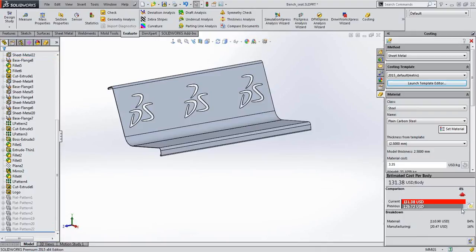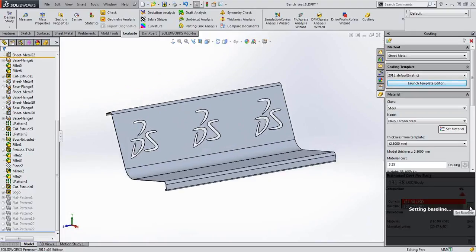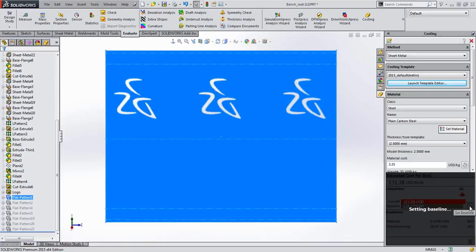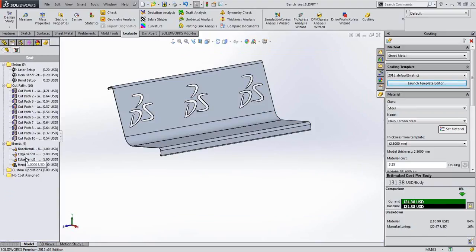you can see that the cost has increased, right? Because I'm adding another operation over here. So obviously if I add a new operation, my cost is going to increase. So this is the way where you can easily find out how much the part is going to cost. Even if you make some modifications to the part, you can easily update the cost, right? And the advantage over here is I can generate a report for this as well.